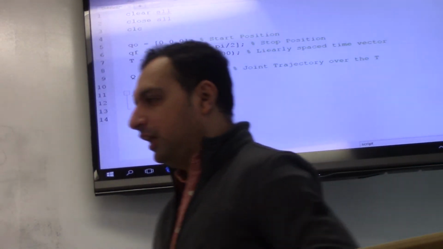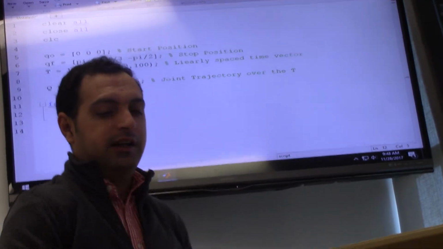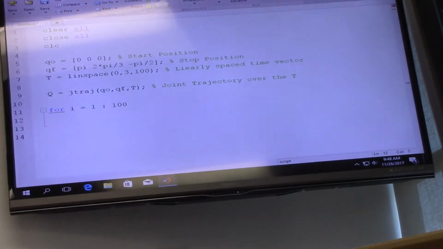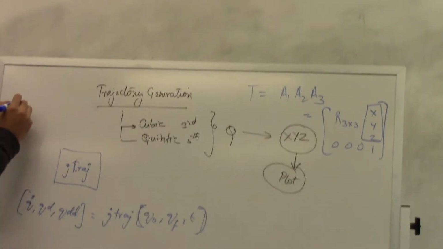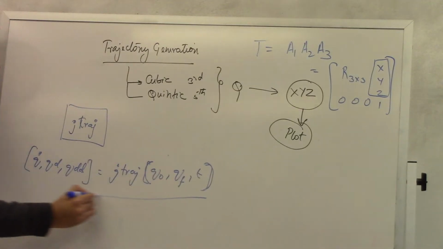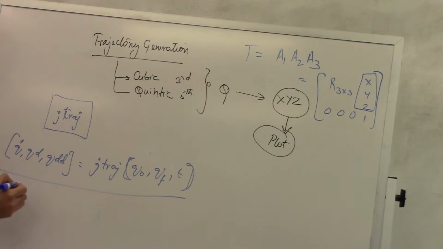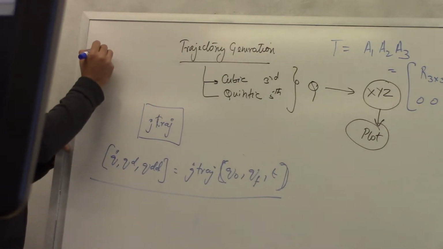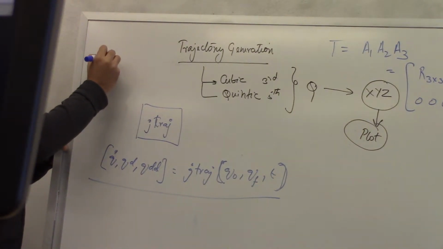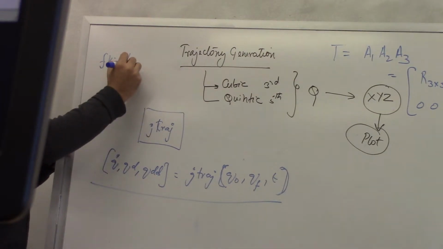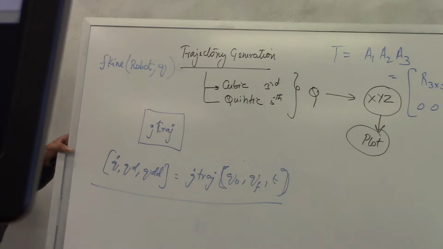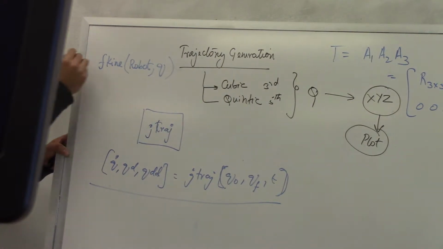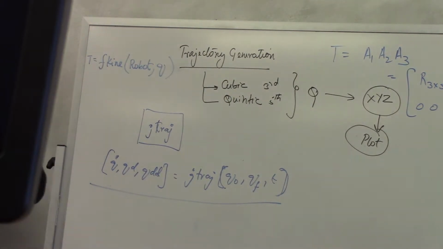However, we don't want to do this. We'll just run through a command which is fkine. Fkine is your forward kinematics. So if you don't want to multiply these, you'll use a toolbox function like this. For forward kinematics, we have a command called fkine. Here you'll give the robot object and Q, the joint vector. This will return the T matrix. So the output of this is a T matrix.